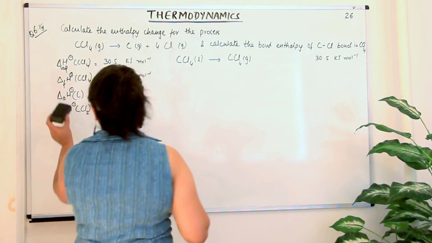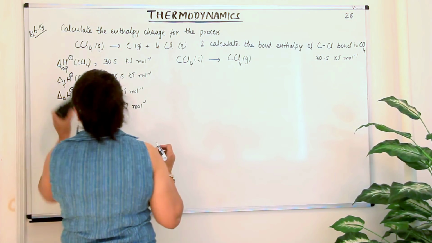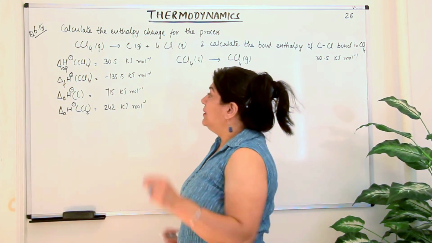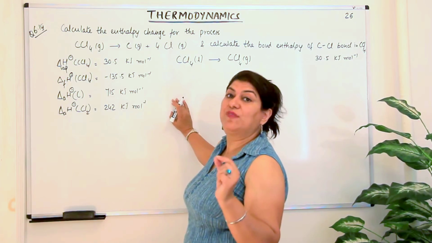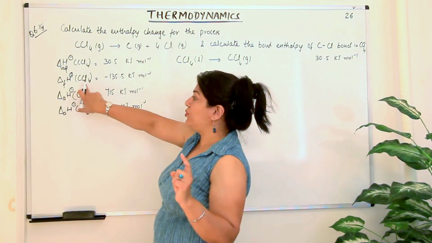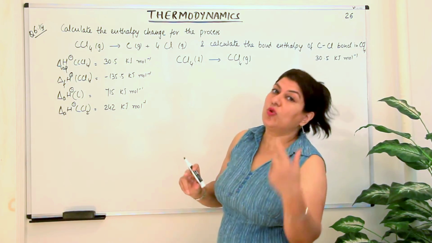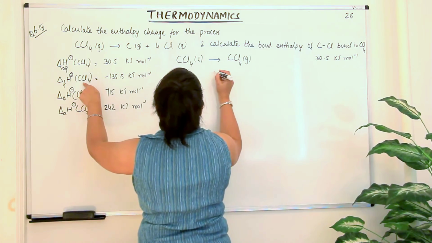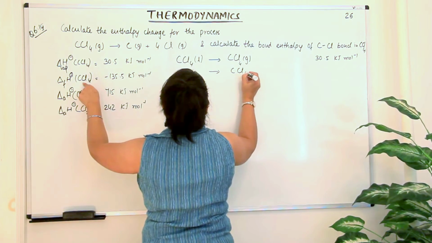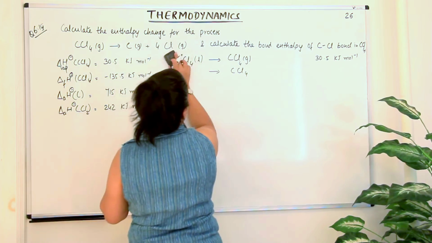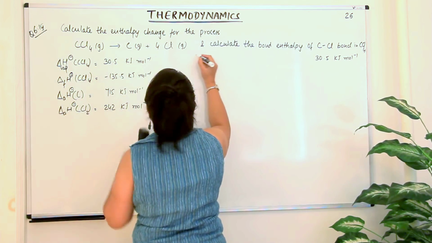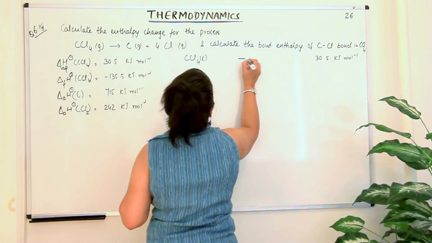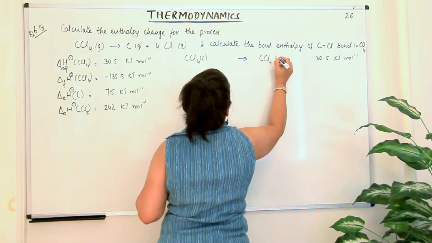Okay? In the next reaction, what do we have? We have enthalpy of formation of carbon tetrachloride. What is enthalpy of formation? The enthalpy change that takes place in the formation of 1 mole of a substance from its constituent elements in their standard states. So we need to form 1 mole of carbon tetrachloride here. I should have written this a little away because I would like to write all reactants and all products together. So we started with CCl4 liquid and resulted in the formation of CCl4 gas.